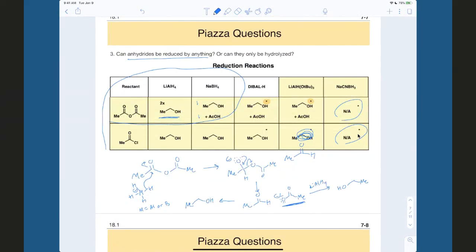In the event that you have a cyclic anhydride and you were to react this with sodium borohydride, after workup you'll end up with the acid attached to one end, and the alcohol on the other. So it's the same sort of reaction, only both of the products are attached to each other because they were initially linked through this carbon-carbon bond.